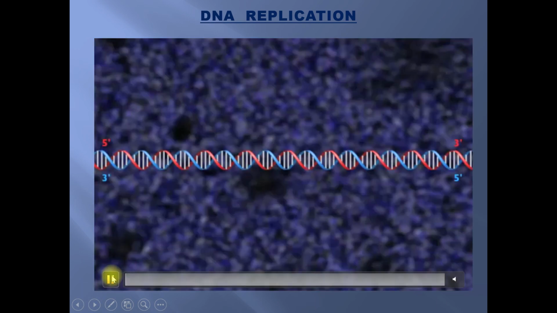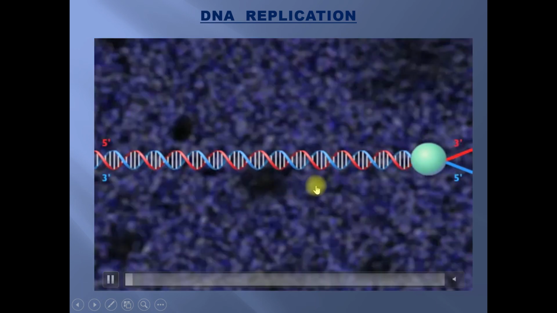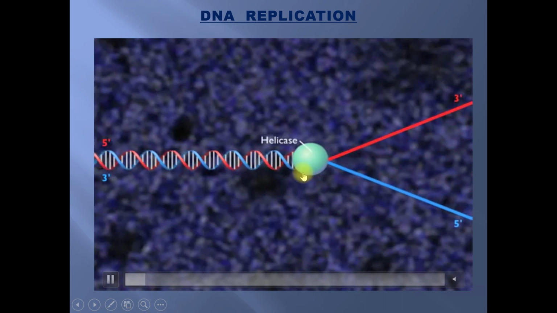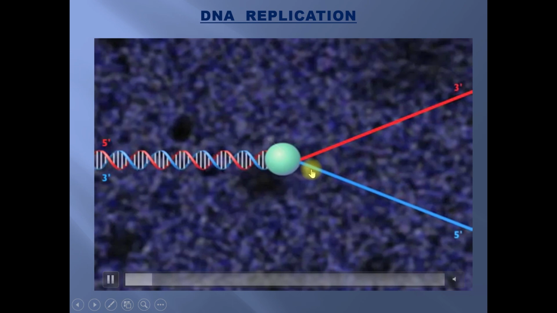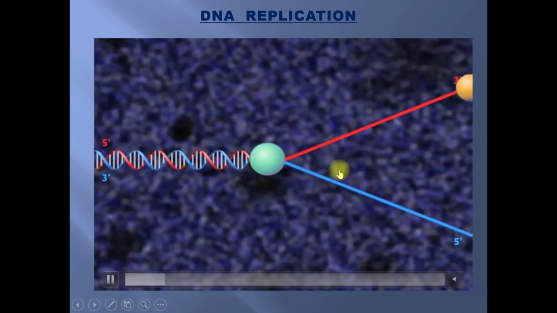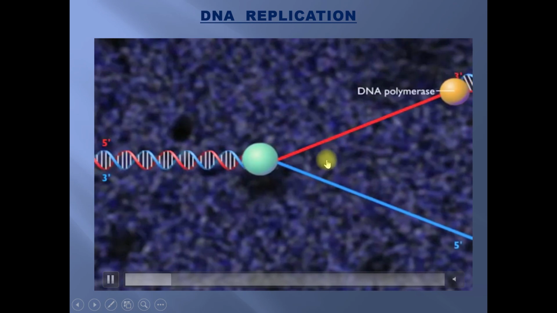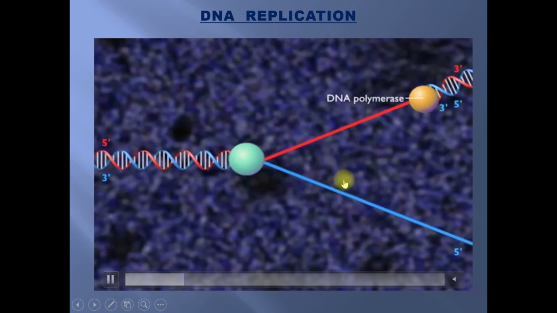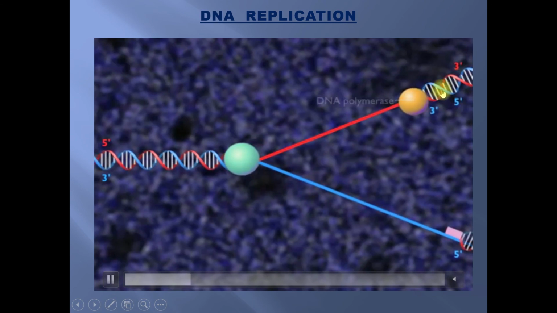Now we are going to observe DNA replication. In this DNA replication, you see this enzyme helicase separating the 2 strands by dissolving the hydrogen bonds between the nitrogenous bases and keeping them apart. Now these 2 strands are the parental templates, on which the DNA polymerase in this leading strand is adding the nucleotides in the 5' to 3' direction.